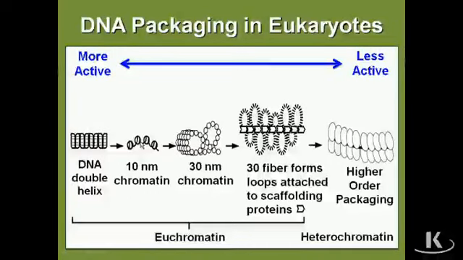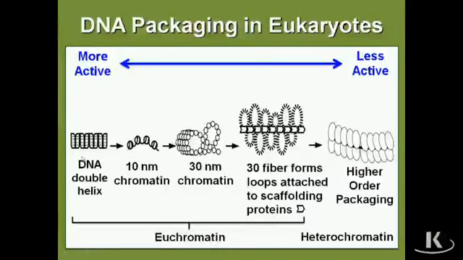Enough of these associate, and along comes the H1 histone. Now we have a 30 nanometer chromatin particle. Enough of these 30 nanometer particles associate, well, now you form these rosettes and these loops, and you have additional scaffolding proteins which help hold the DNA in a higher ordered structure. And finally, these can associate with other rosettes, and you get a very highly ordered packaging of DNA. So you take all of this material, you squeeze it into a small space, and it can fit inside the cell. The question now becomes, which of these various forms of DNA is heterochromatin, which is euchromatin?